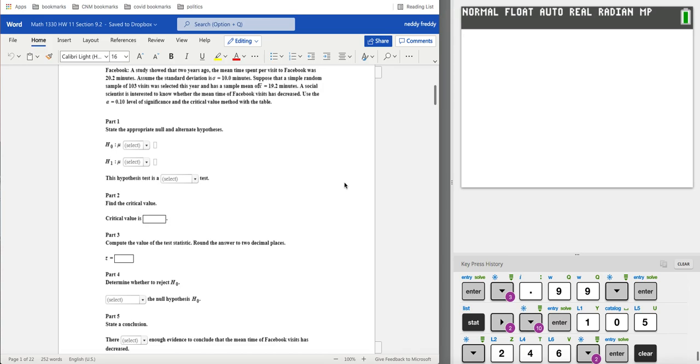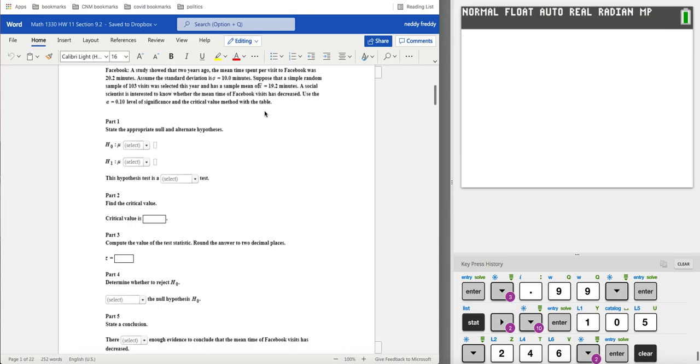So 9.2 is the start of doing z-tests and t-tests and rejecting the null and all this stuff that is going to continue on for the rest of the semester. There are just going to be slight variations on the theme. And within these tests, there's two different ways to do the calculation, which will give you the same conclusion, but the different homework sections are always asking people to do it one way or the other.